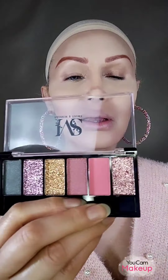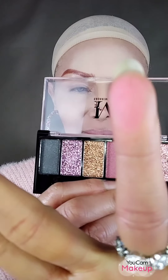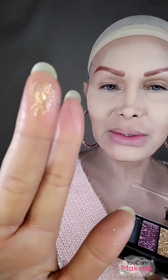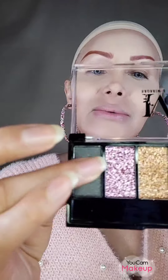Let me open the makeup and do a little swatch for the eyeshadow. This one only cost a dollar at the 99 cent store. This is the first pink — it's really metallic and shiny. This pink is really matte. The third one is a beautiful pink, also metallic. Now the gold — this gold goes with my earrings because they're gold and pink. These are the two pinks: this one's more soft, and this one has a little bit of violet.